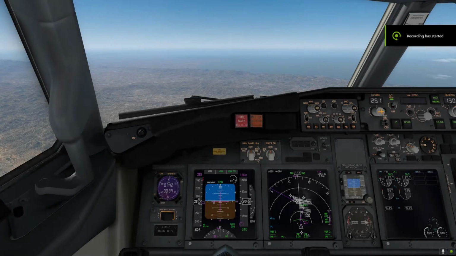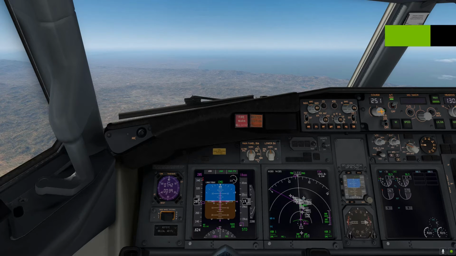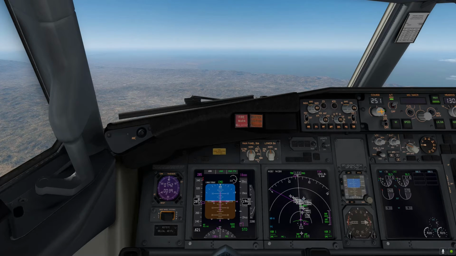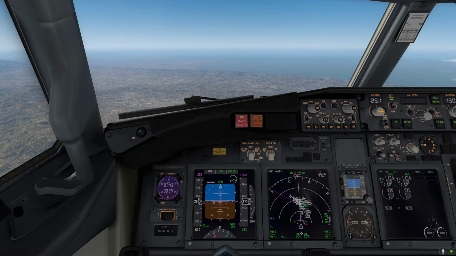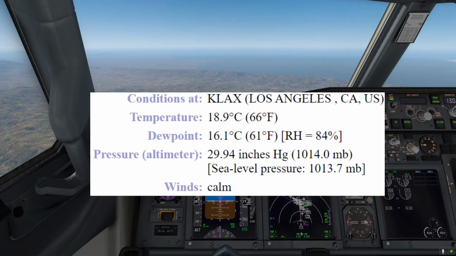Alright ladies and gentlemen, so as we approach 22,000 feet, it's time to start looking at some of the arrival information at KLAX. The way to do this is actually pretty simple, as we simply need to head over to Google Chrome and get what's known as the METAR report for the arrival airport, just like we did when departing San Francisco. So on screen now, you're seeing a screenshot of the important weather information I got online.